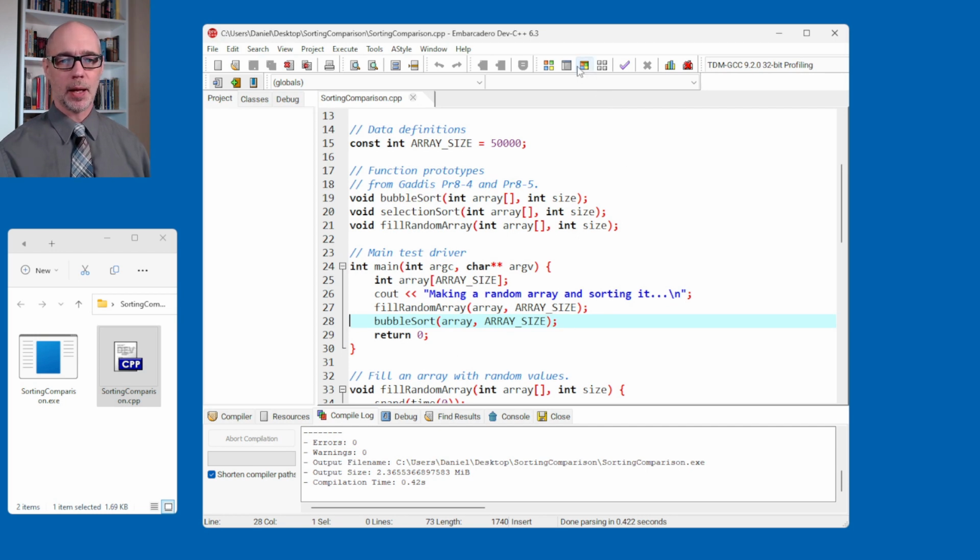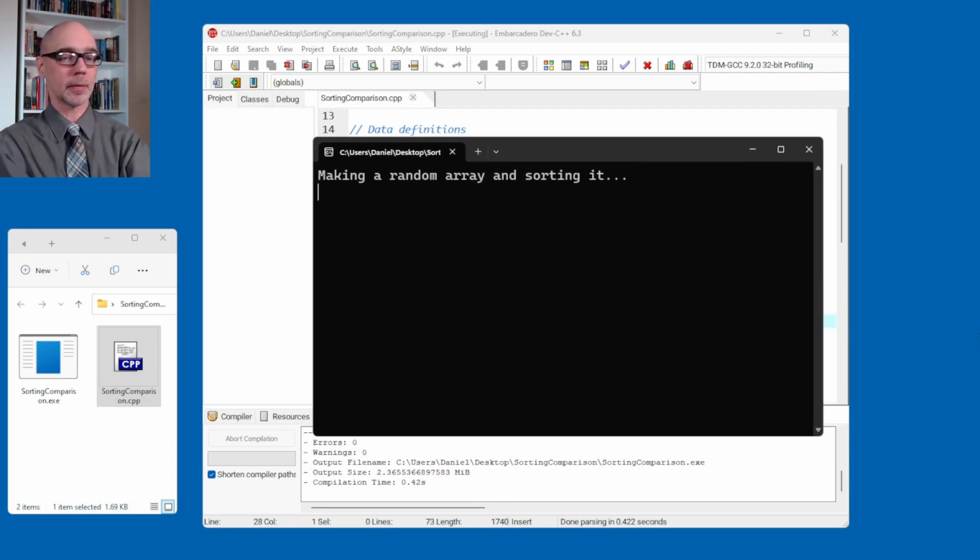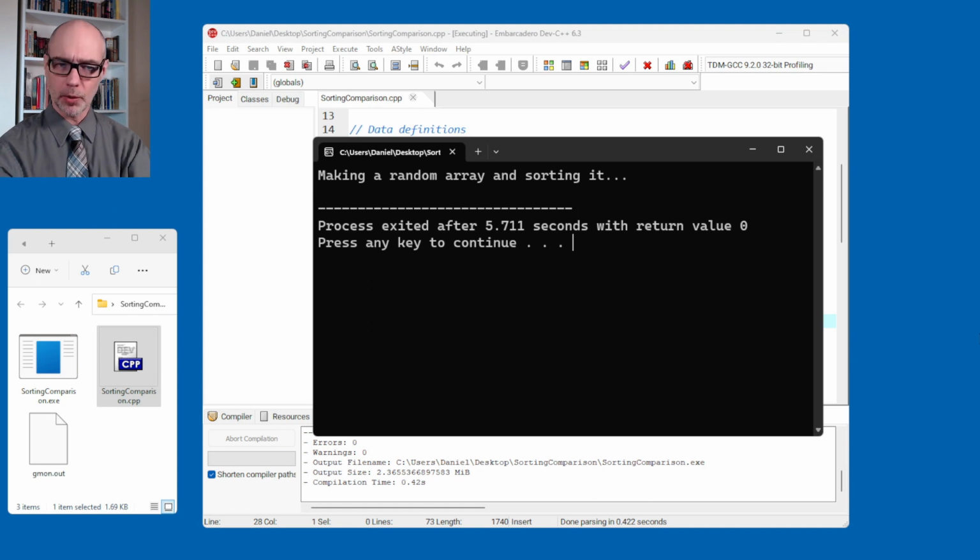Okay, so I will compile this, and over in the folder here, obviously, I'm going to get sortingcomparison.exe, and now I can run it, and let's see how long this takes for bubble sort to sort a random 50,000 item array. Get that on screen here. So it's working. Bubble sort is working. Okay, and it's done. So it managed to sort that in 5.7 seconds. Right? Pretty fast, but as a human being, I still had to kind of pause for a second to wait for it. So 5.7 seconds is what we're getting for that.